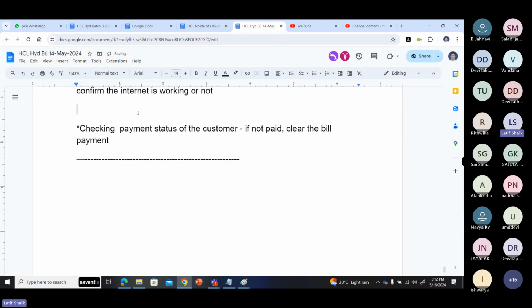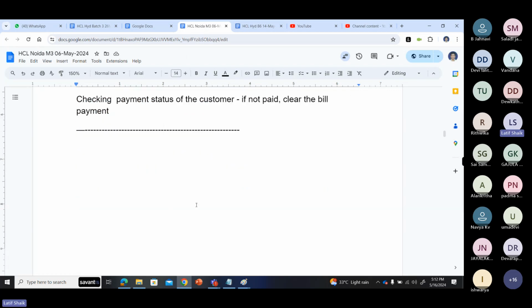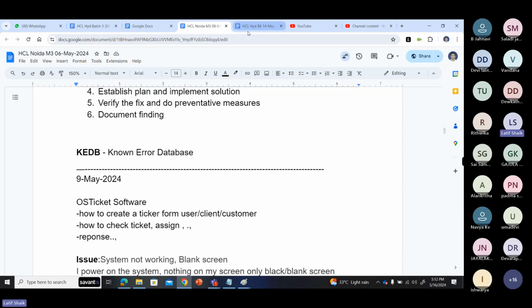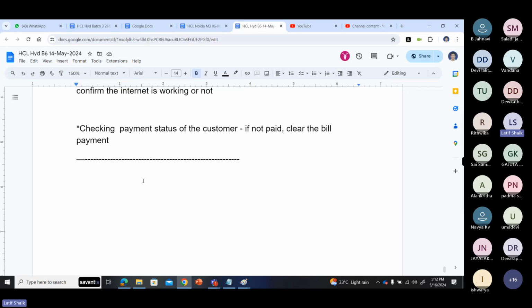Guys, understand, if your internet is not connected, like that you can take a lot of issues and we can find different types of solutions. Maybe a server is not connected, maybe unable to log into the server, or maybe unable to log into email. I hope you got it. So compulsory read about service desk, types of tickets, what is SOP, what is KEDB, what is incident, what is problem, what is change. All these things are very important points, compulsory read.